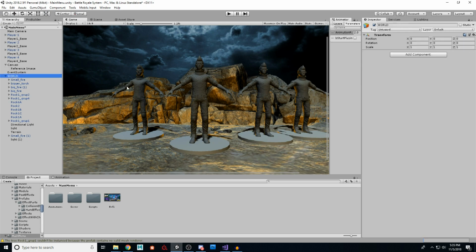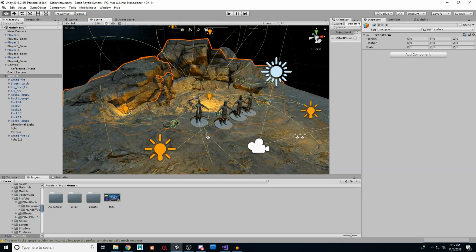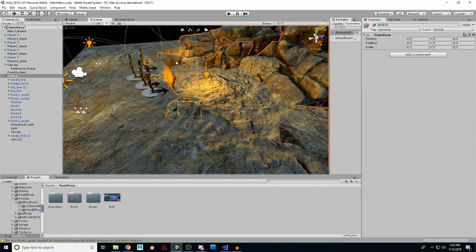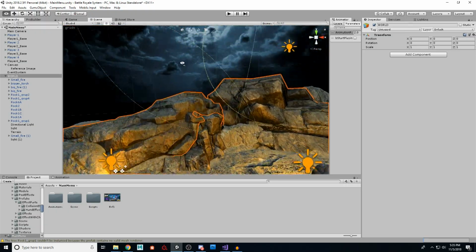So we create an empty game object, we call it world. And again, I put this at the origin just to make sure that everything is lined up properly. And then just go to town decorating your scene. So I made my terrain and just push and pull and make it all set up. And then I use the rock pack. So here's a couple of small rocks behind them and some big ones.